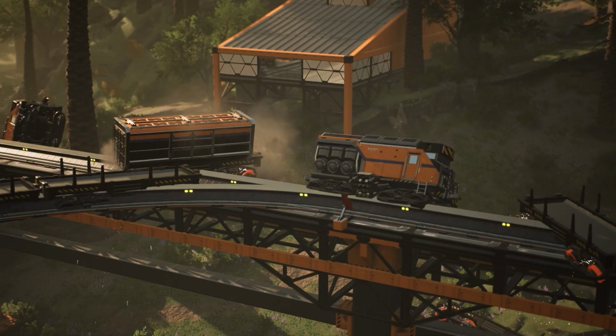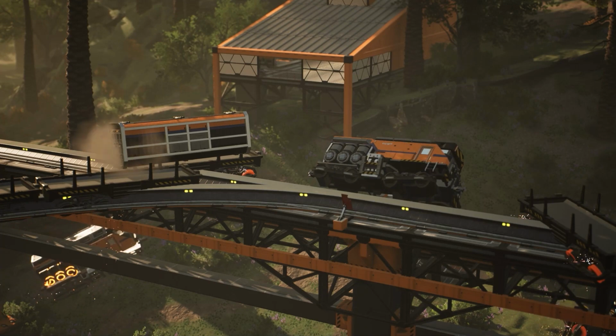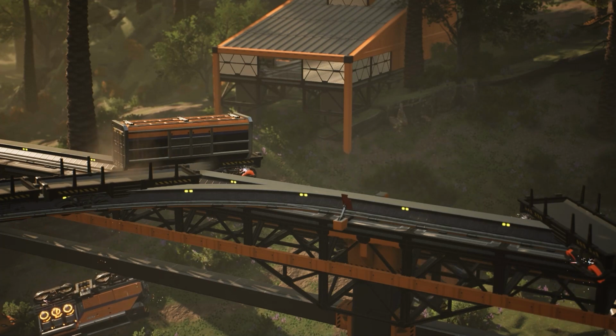Now, when there is a collision, if there is a derailing somewhere on the map, players will be notified about the crash. There'll be a notification in the HUD, a sound will be made, and there'll be a marker on your compass pointing you to where the train has derailed, so that it makes it easy for you to know when a train is derailed and how to find it out in the world.